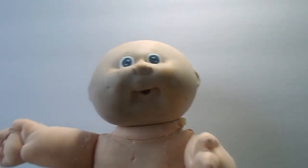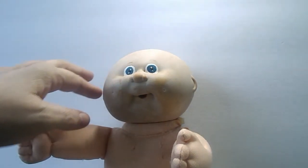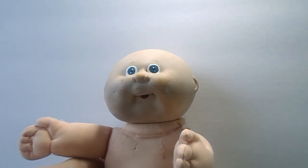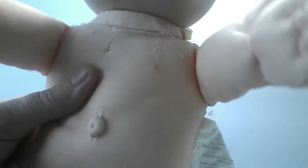Alright. This is, I call them beanie butt babies. I think they were just called bean babies. He is a 1986 from, I guess, the SS factory, from what his tag says. He's a number 4. He's been altered. His eyes have been painted blue. Looks like he has pox underneath this paint that's on his face. So we'll wash all that off and redo it and see if we can't fix that up. His skin here has been snagged and re-sewed. But he's cute. You put clothes on him, you'll never know.